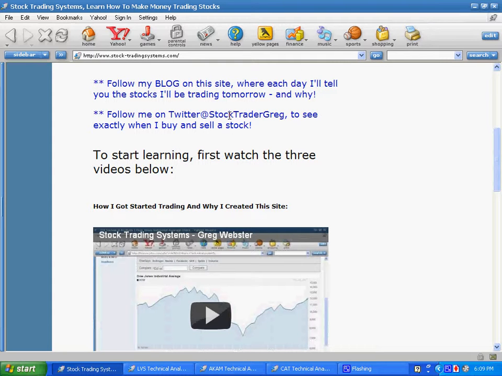Okay, so in the previous video, I mentioned that in 2008, when the market was crashing, I found stocks that shorted the market, so they went up when the market went down. Well, once the market itself started to turn around, I realized I couldn't do that anymore. So I had to figure out a way to play stocks from the long side, which is simply getting into a stock, and when it goes up, you get out. That's playing stocks from the long side.